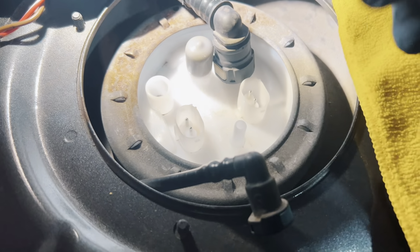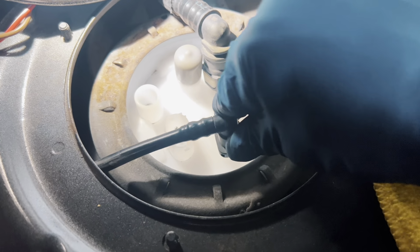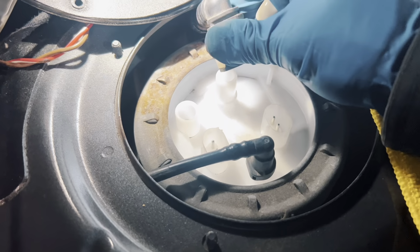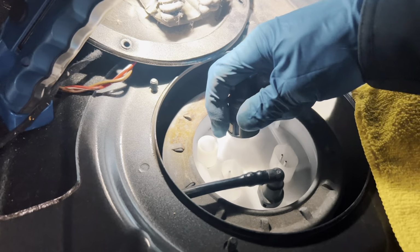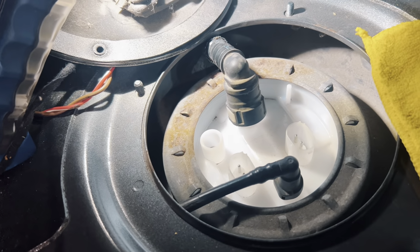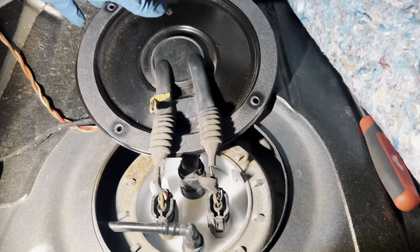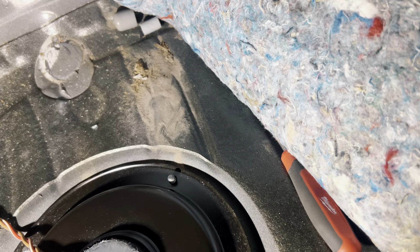All I gotta do is remove this, slap this on here, remove this cap, plug in this guy. Probably gonna need two hands for that. Then I just gotta put the connectors back on. But super easy. All right, we got our lid all connected back. And put this down.